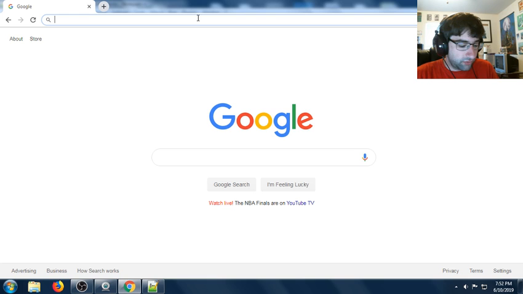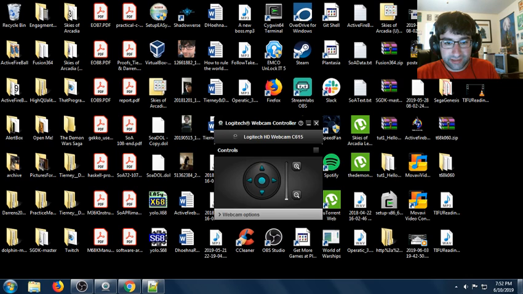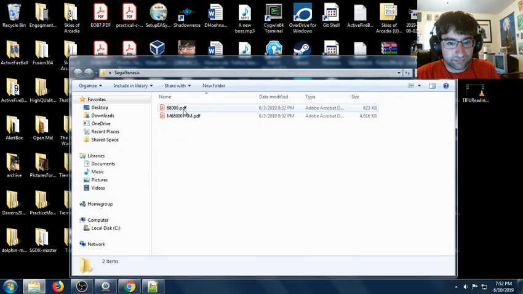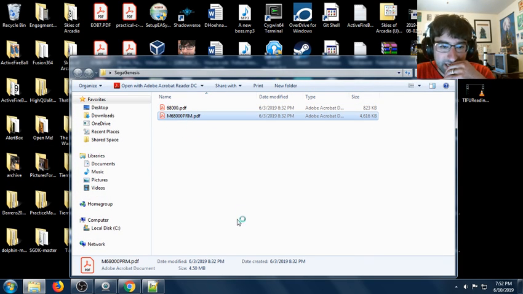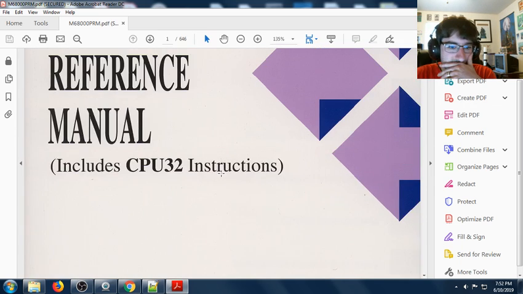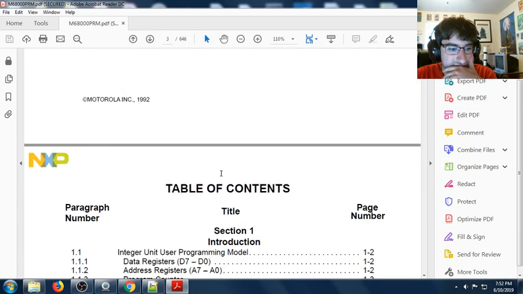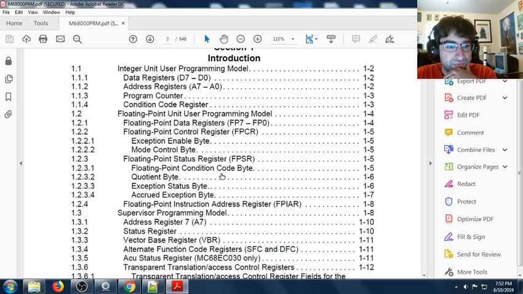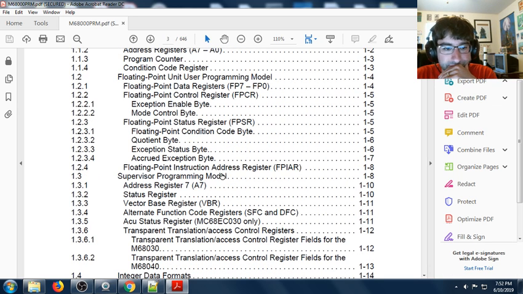Anyway, so basically, someone needs to output a bin. So I need to do this. I have so much stuff here. Oh my god. Sega Genesis. There we go. This one. Okay. Anyway, this one is the giant 7-page one. I was reading about this. So basically, we're just gonna go through this and see.